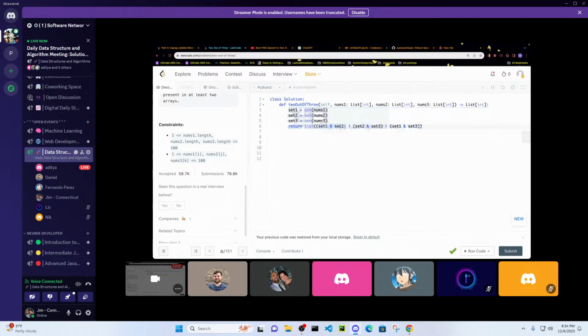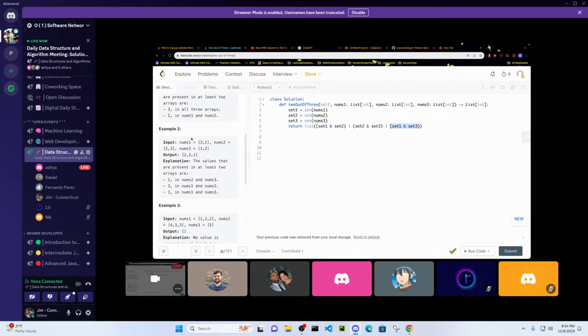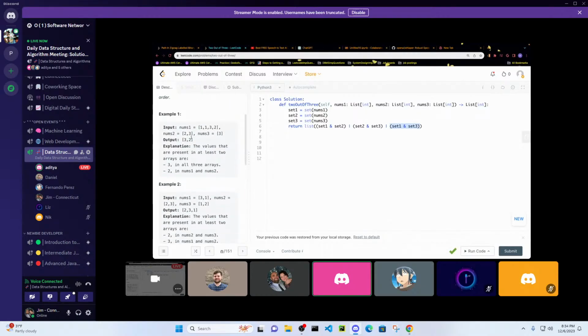So if you apply it for both, the or means it's adding the complexity, not multiplying it. So in that case, it would be the minimum of any of the set lengths. That's what I think the complexity is. Worst case, it would be O of n, O of all the elements of the sets, but I don't think it would go beyond that. I'm not sure if you could do any better than this.